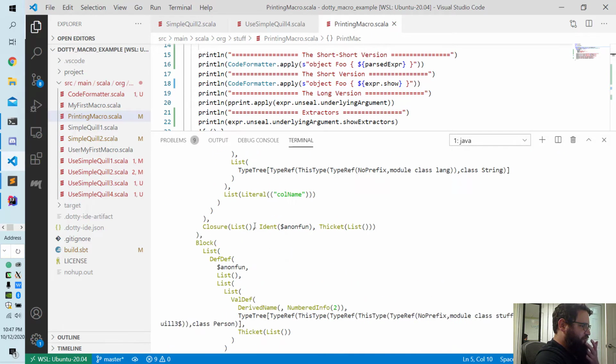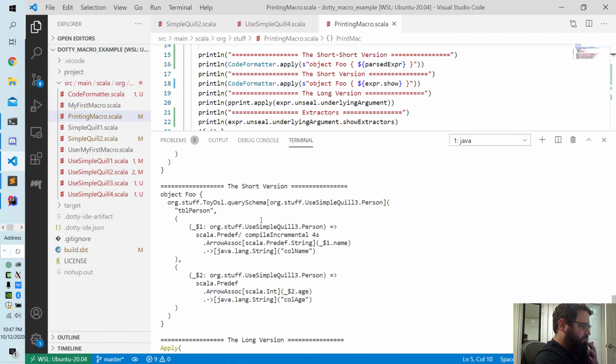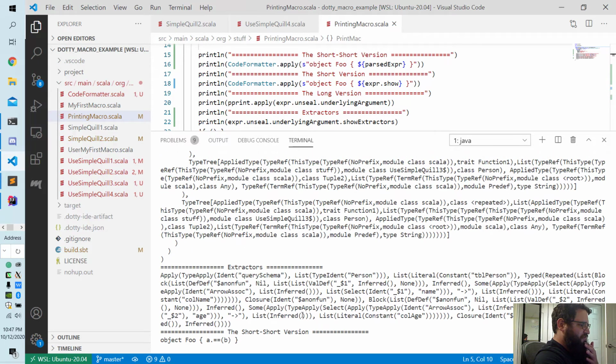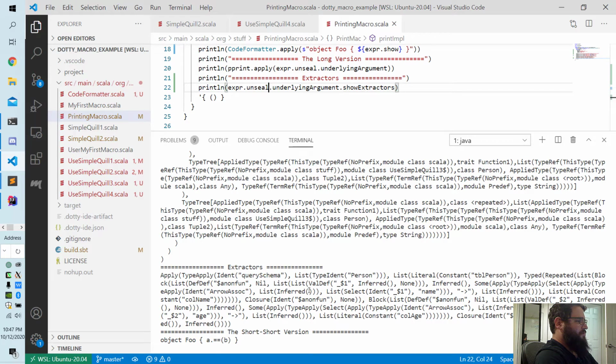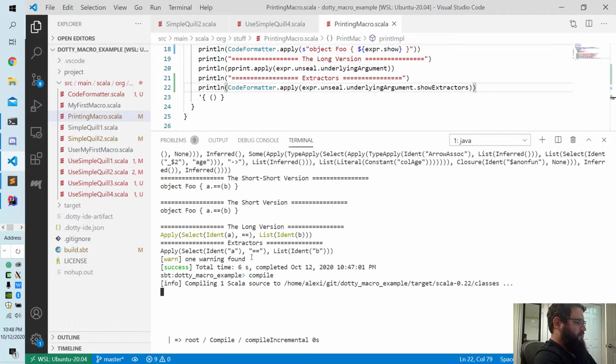Oh, and it'll print us extractors from all sorts of other stuff that we've done, like how we match an arrow function that we did up here. Well, this is the AST that represents an arrow function. It's a giant blob of AST that is very big. But oh, what happens if we take the code formatter? Let's see what happens if we take the code formatter and apply it. And again, we're going to get a redundant object thingy around it, but we don't care.